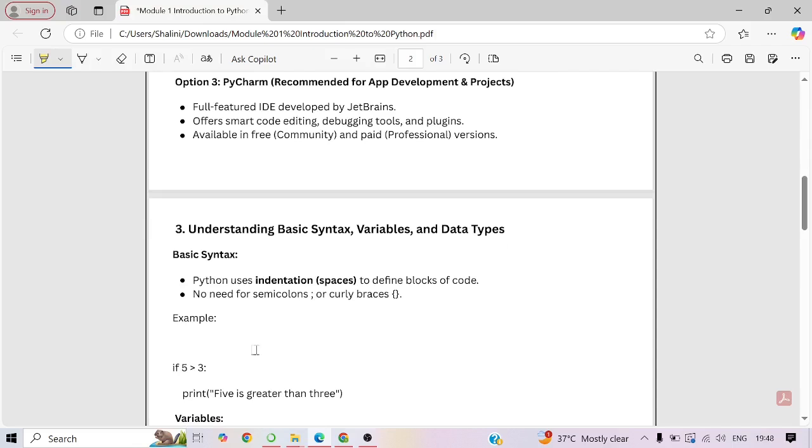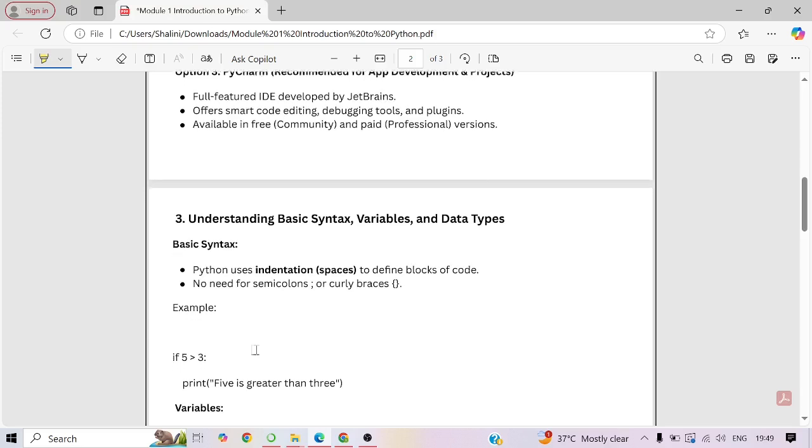If you want a full IDE, an integrated development environment, go for PyCharm. It is like MS Word for Python, smart, organized and helpful. So how can you download PyCharm? You can download PyCharm from jetbrains.com PyCharm. You have to search on Google for jetbrains.com PyCharm, okay, and use the community version. It is free, so you can use it.